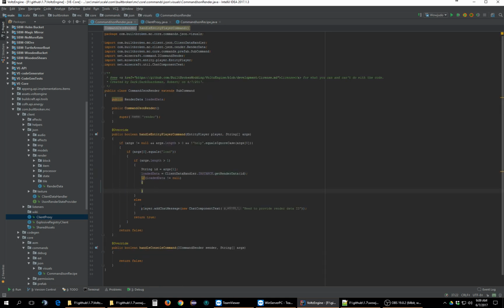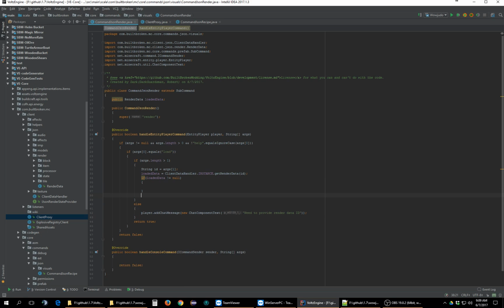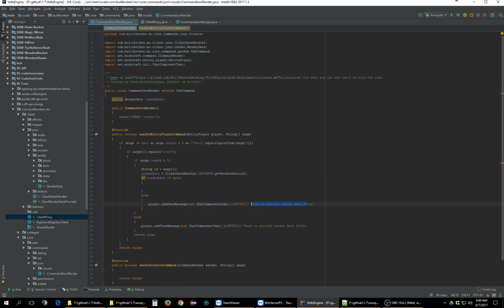Then if you can't find anything, just go, hey, couldn't find it. Did not find render data with ID, and then you want to do a comma there, and then ID. And then we're not going to do any corrective behavior to check for what kind of ID or whether it's an allowed ID. As long as it's a string, you're fine. Yeah, as long as you're a string, you're good.